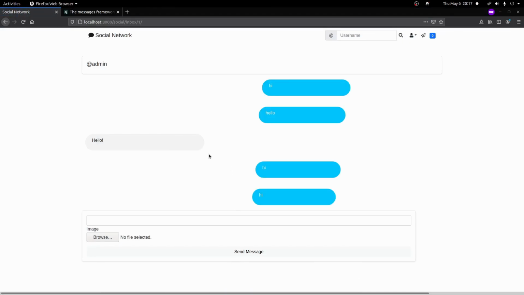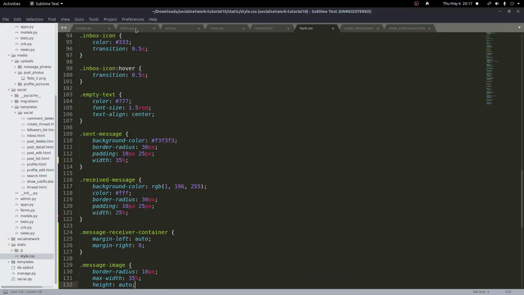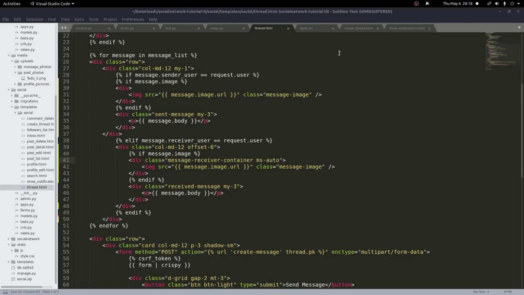It looks like it's looking pretty good, although there seems to be some issue with how these are aligned. You see they're not in a straight line. They should be. So there must be some other issue inside of our code. So let's go ahead and double check that real quick. So I think the issue here is we're creating this column right here no matter what. And that's not very good because then these divs will be all off in how they're being closed, which will cause some issues with how it looks.